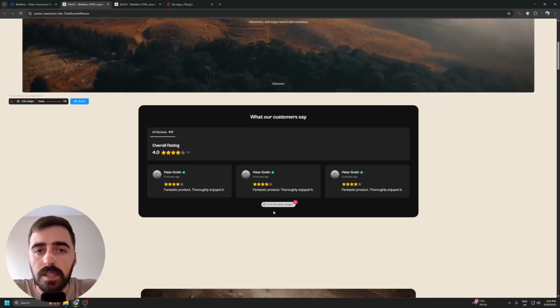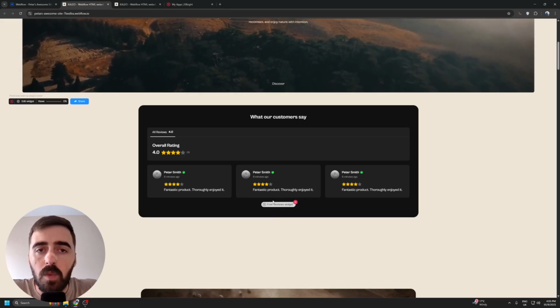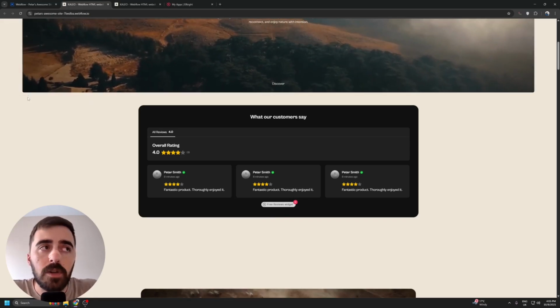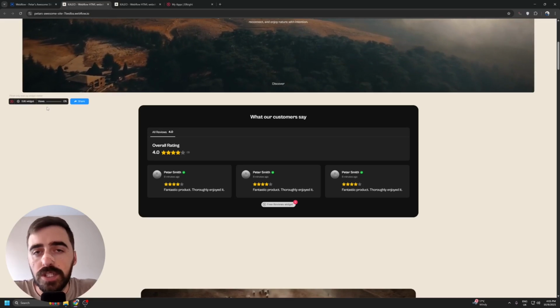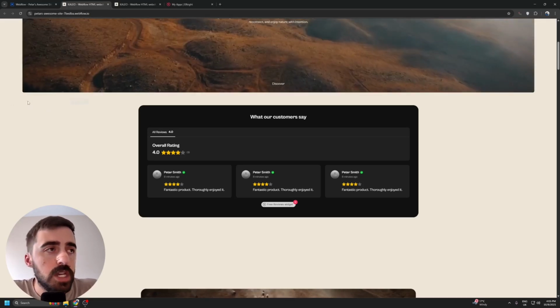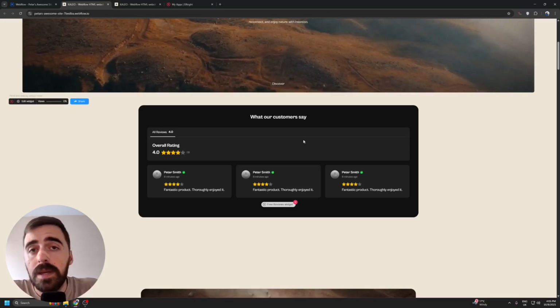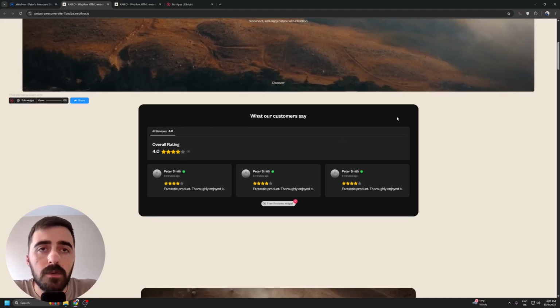You can get rid of this if it's too much of a bother for you by going for one of their premium plans. Don't worry about the spanner that you see right here on the top. This is only visible to you just in case you want to make any changes to the widget while it's still live on your Webflow website. But yeah, that's pretty much it. That's how to add customer reviews and rating in Webflow.